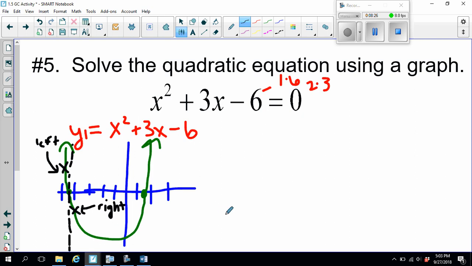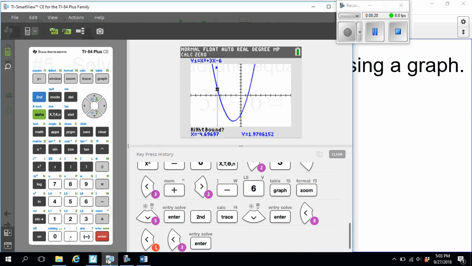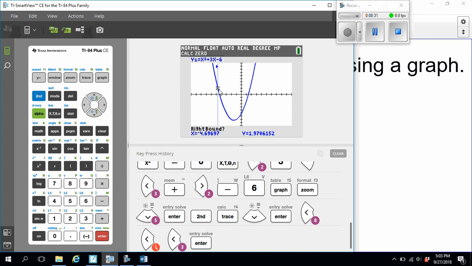So now, on our graphing calculator, going back to that, I'm going to move my cursor somewhere down below the x-axis, and it has to be between the x-axis and our vertex. We don't want anything over here, because then we're not talking about this x-intercept. So to do that, I have to use my right arrow. This looks like a good spot. Now I press enter. Now remember, for the guess, you press enter one more time so we can get the correct answer. So here for our x, we get -4 point.